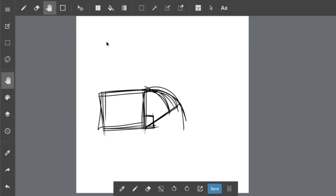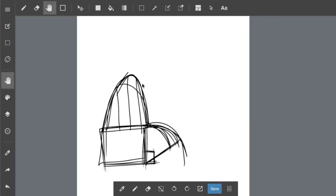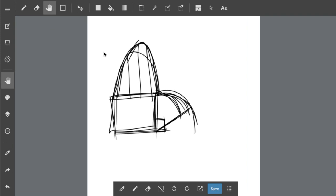And then the fingers — let me adjust my canvas a little bit. The fingers, if you pull them together, you can see they kind of create a sort of arch. The arch looks something like that. It's more of a gradual slope towards the pinky where it's very sharp towards the index finger. And from this we can actually find the different fingers: we have the index finger, the middle finger, the ring finger, and the pinky finger.